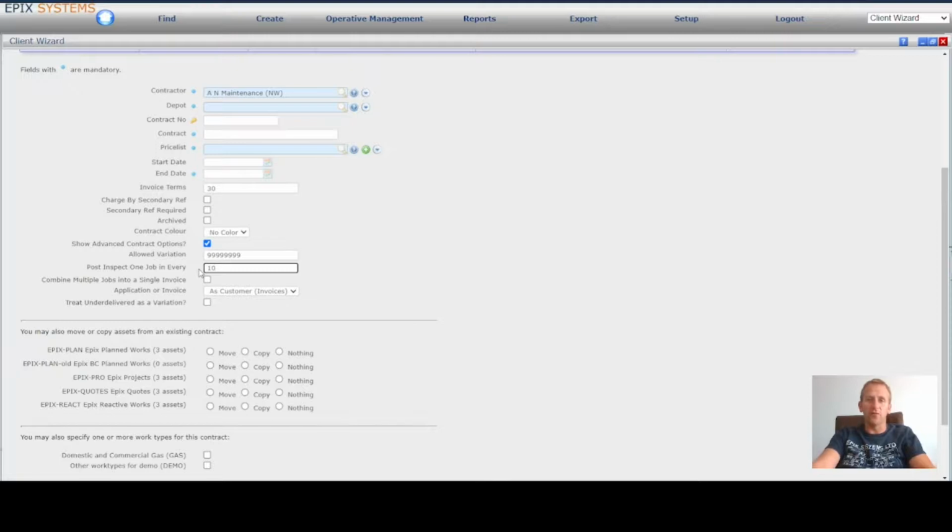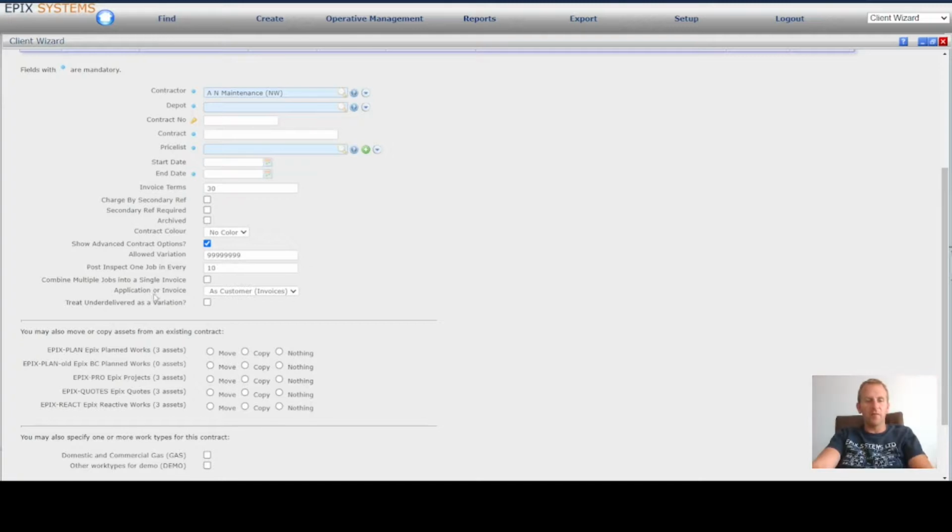So some of our customers simply hand pick a selection of different types of jobs from a geographic area so that they can post-inspect those as well, and that often fulfills the client's requirements. So it's entirely up to you, but if you do put a value in here, that's what this does. It raises a post-inspection job, 1 job in every whatever number you type here, so in this case 10.